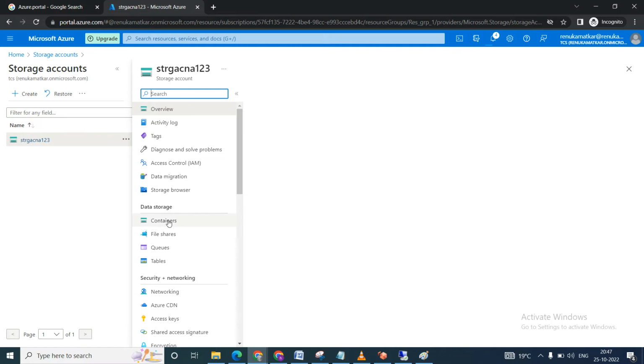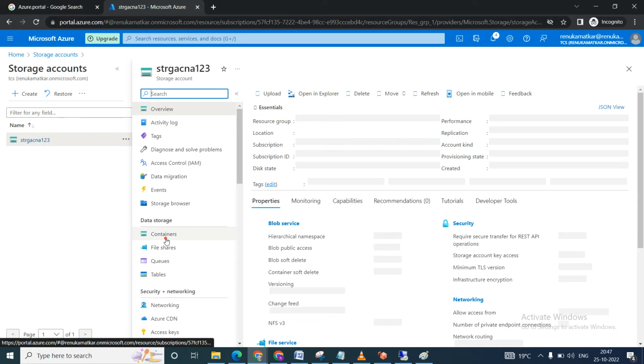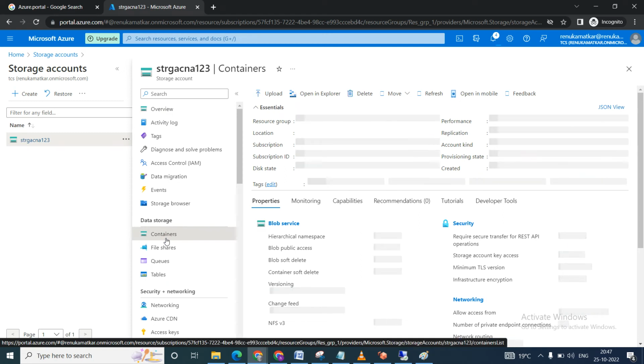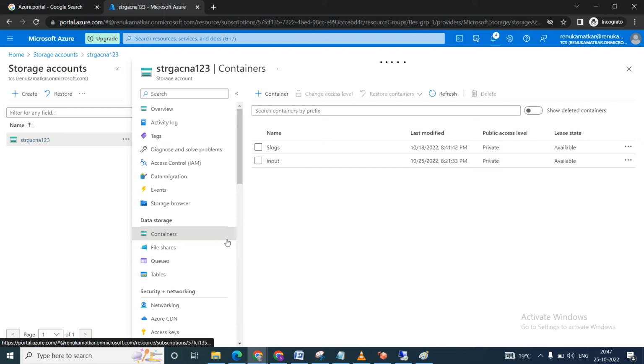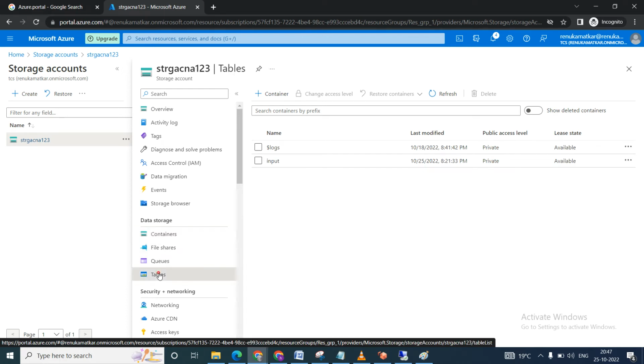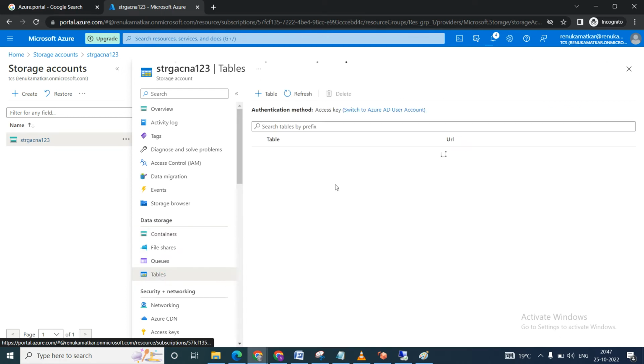So we have seen the container. Now we will see the table. Click on the tables. In the table section, in table storage, we can create a table with row and column wise data and store it.